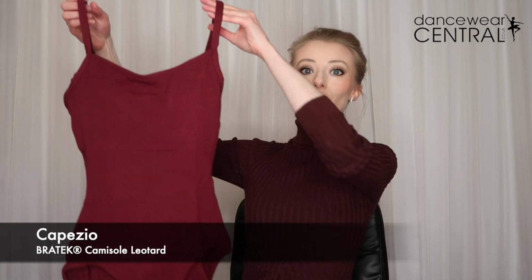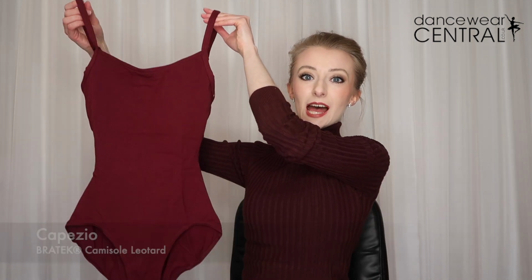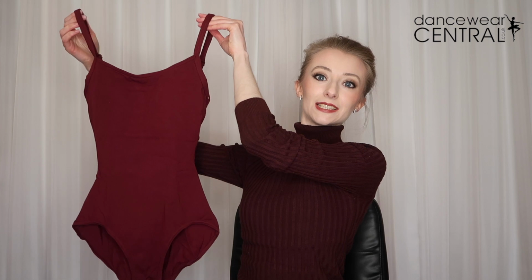So the first type of leotard I'm going to talk about is the camisole leotard. Camisole leotards are by far the most common type of leotard that you come across. They're very popular for students for exams, auditions and competitions, because they're a beautiful, simple, clean leotard that really just flatters the dancer's shape. A camisole leotard just has single straps, and as you can see, it's a really elegant design.